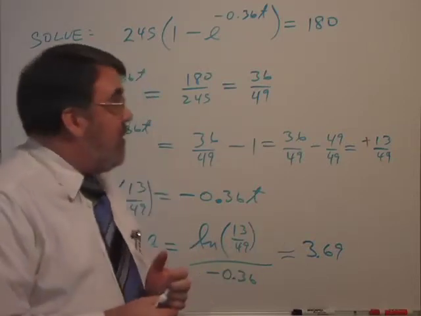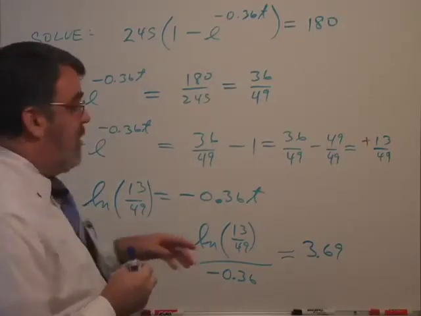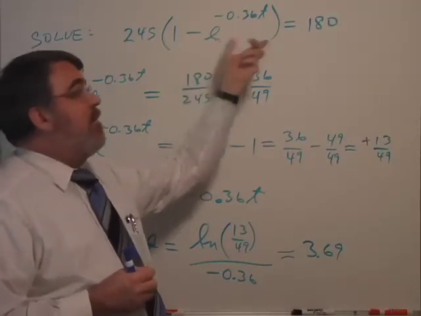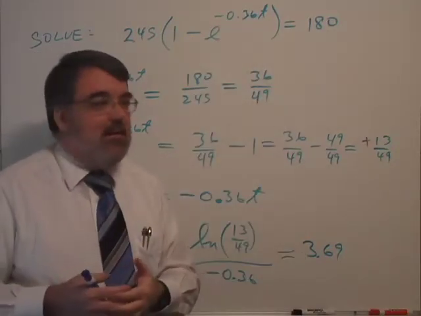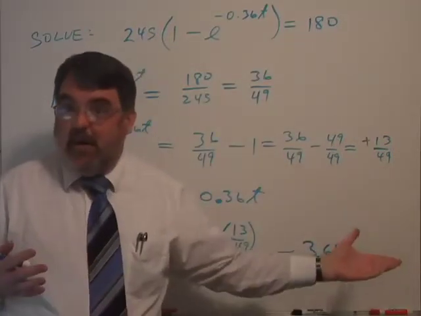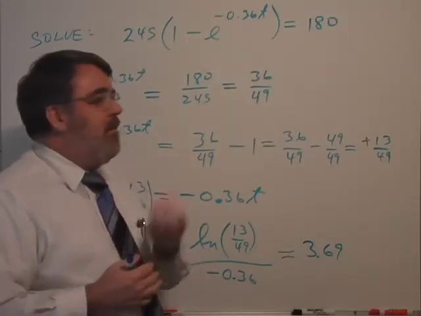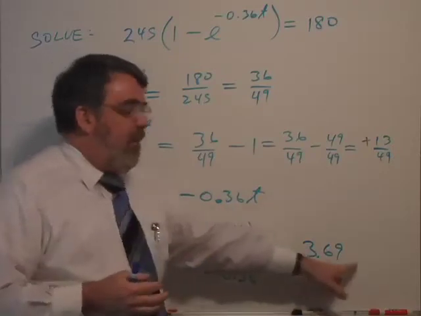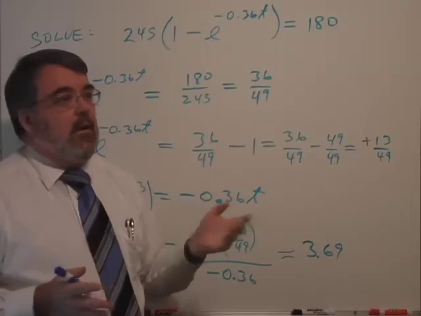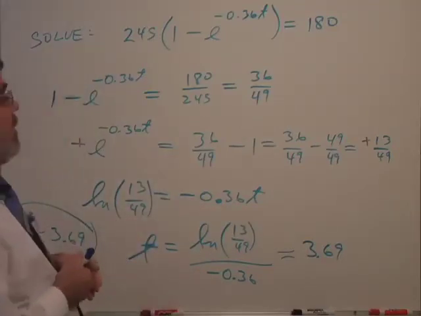And you could check this by literally plugging that number in. If you just type in 3.69 and put it here, the left side is going to be close to 180. It won't exactly equal 180 because this number has been rounded off, so you've created an error. It should be pretty close, within a tiny fraction. If you use all the decimals in your calculator, then it's going to either equal 180 when you plug it in, or be very, very close to it. So anyway, there we go.